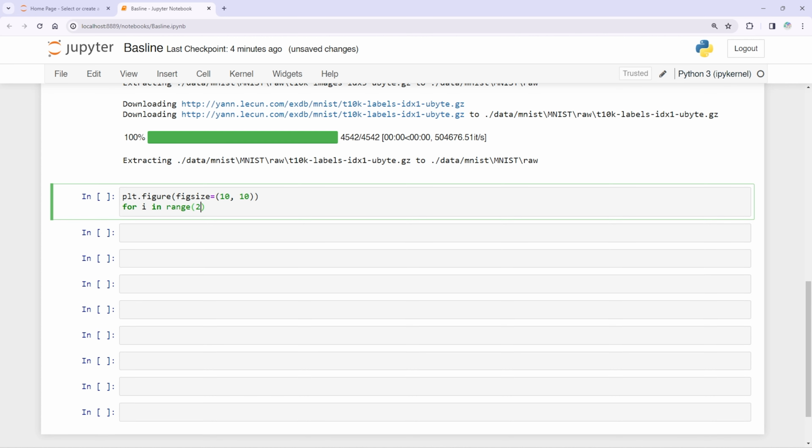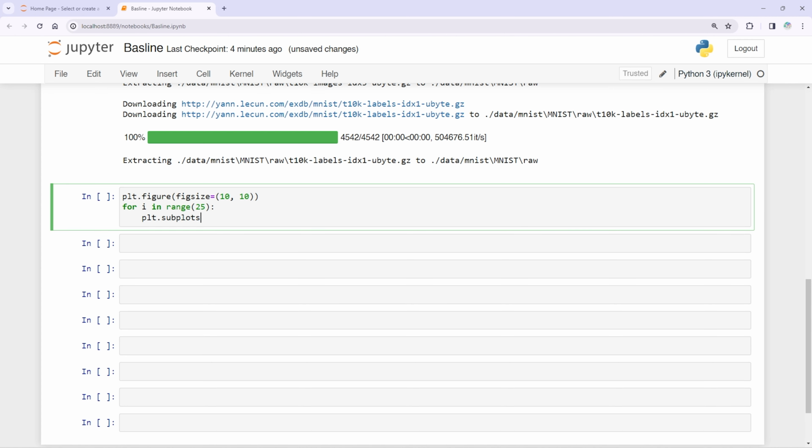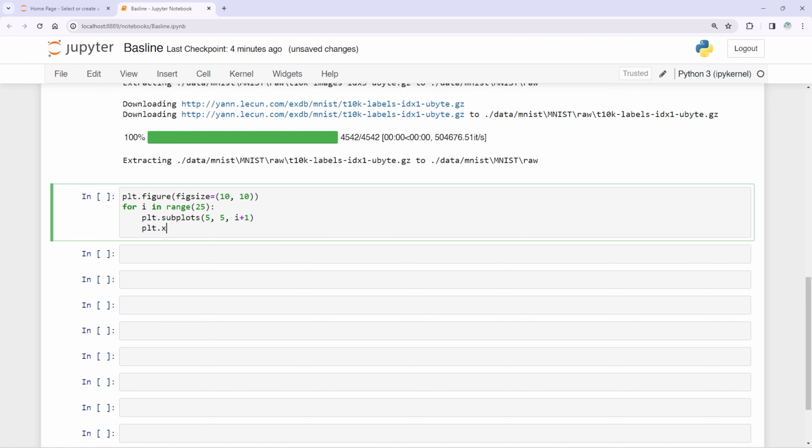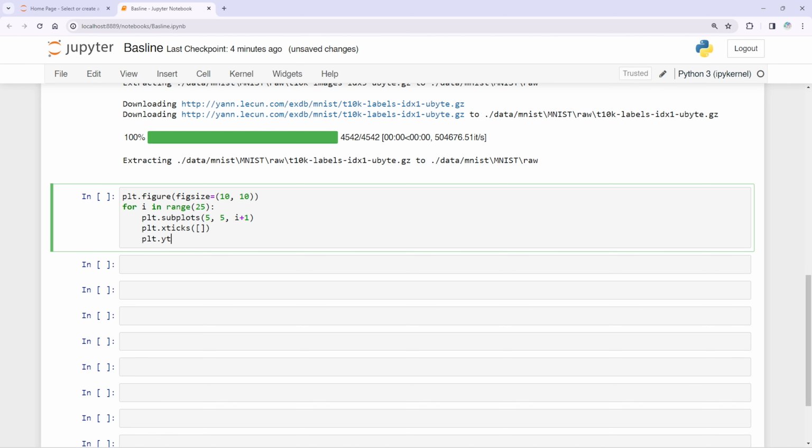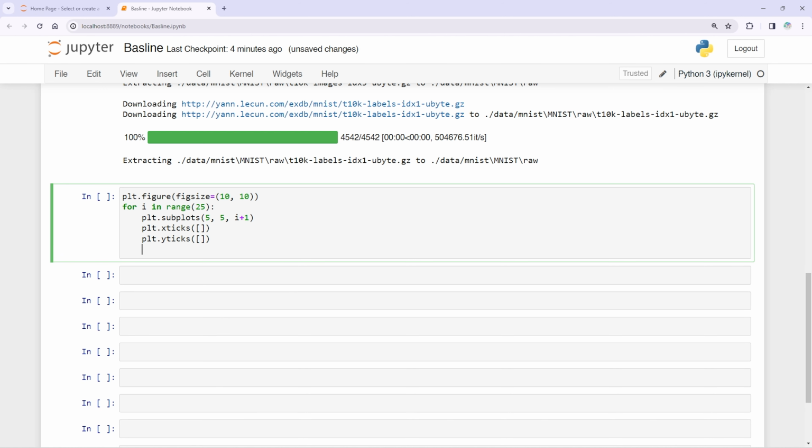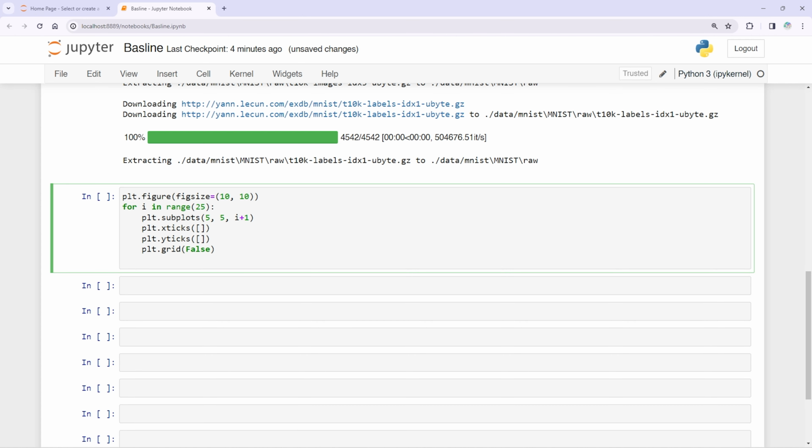Here we're using matplotlib.pyplot to visualize a grid of 25 images from the training dataset. We set up a 5 by 5 grid using plt.subplot and iterate through the first 25 samples in the training data. For each image, we remove axis ticks, we remove the grids, and display it using plt.imshow after converting it from PyTorch tensor format to a NumPy array.